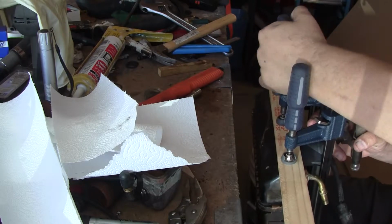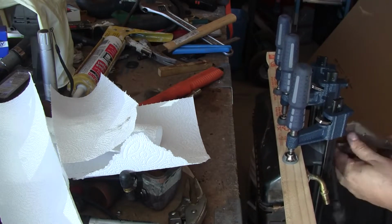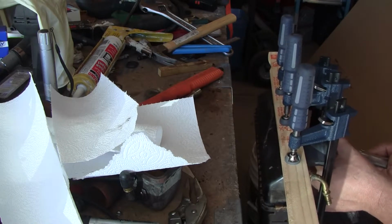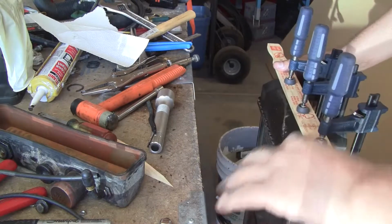Yeah, I think these two clamps have loosened up from clamping the brass down. Because the brass is where all the force comes from. And it spreads it. Okay, I'll work on this because you guys can't see it. I'll be back. Alright, here's what we got. It's all done.